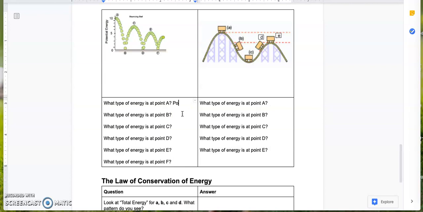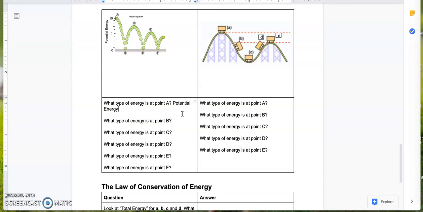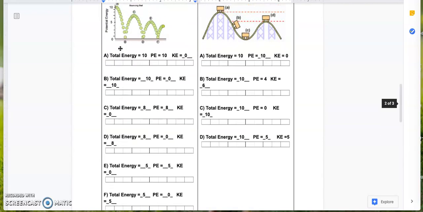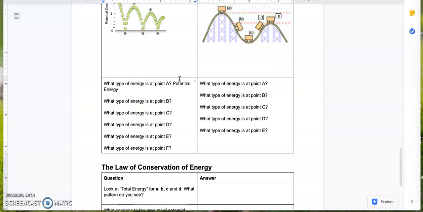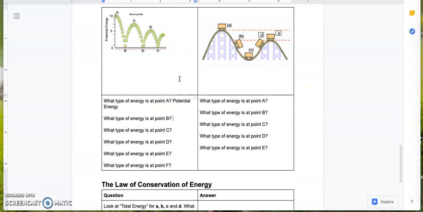All right, so hopefully you know that at A, it's going to have potential energy because it has height and it is not moving. I want you to think about what kind of energy it has at B. B is down here, and again, you can scroll up and look at B. Where did you put all of the energy, into potential or kinetic? Press pause and type in B. Press play to begin again.